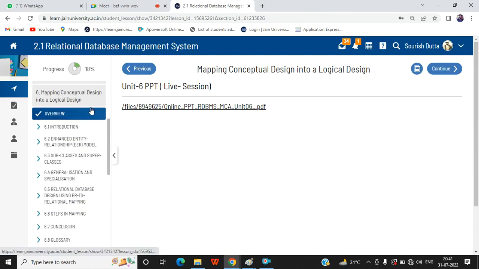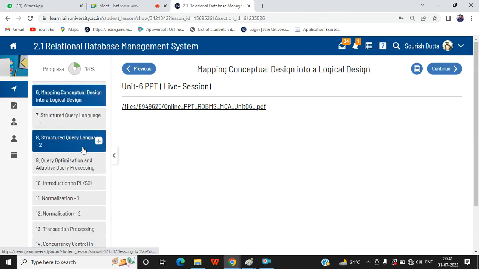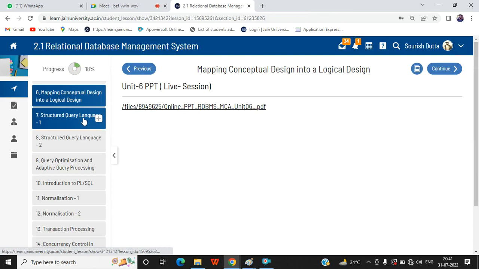So what is there in the next unit? Seventh unit, Structured Query Language. Structured Query Language, SQL, we did up to, I think, what? You remember? Yes, we have done that. I think up till this update and alter we had also done it.